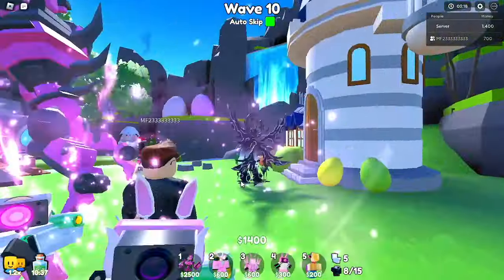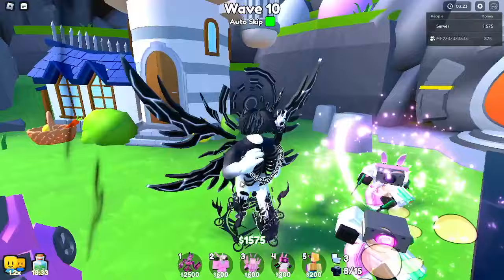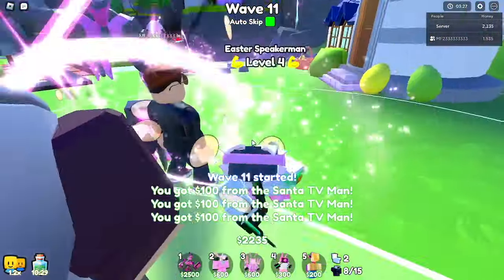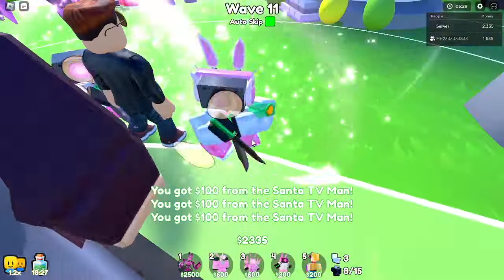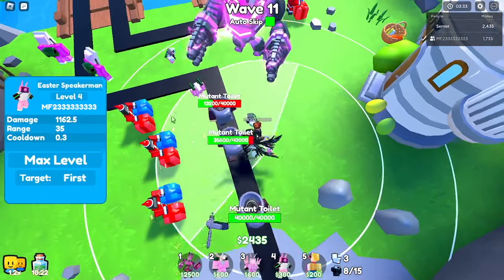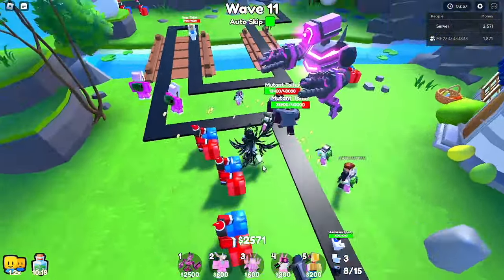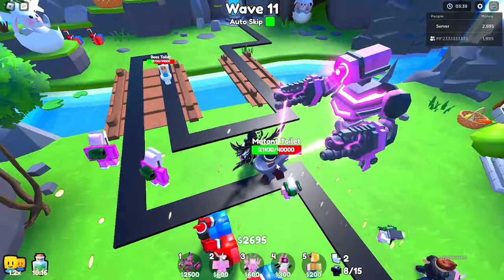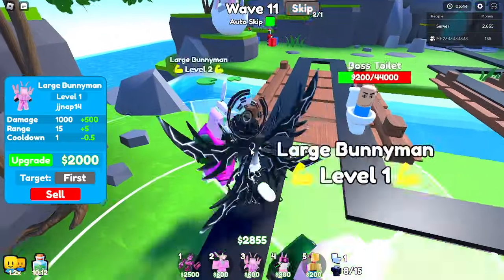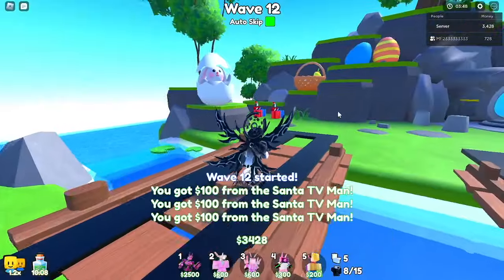So this is the comparison of the different levels. Let's just say. So this is level 1. And this is level 4. This is level 4. He looks pretty evil. Now let's see the range. 35 range and 20 range. Quite a decent difference there. Now we're going to upgrade the large bunny man and the other bunny man. So we'll see you when we see you.